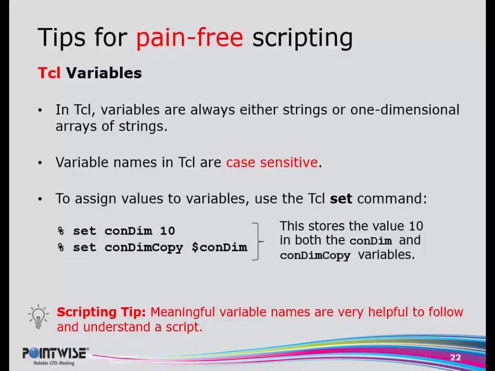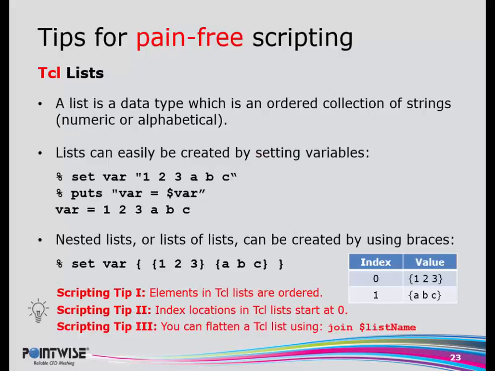And the scripting tip at the bottom is important. Please use meaningful variable names. 6 months or a year or 2 years down the line when you look at your script, you'll probably want to know what those variables are, but so will I when you send me the script and say, hey, what's going on with this variable? I'll want to know what the variable is too.